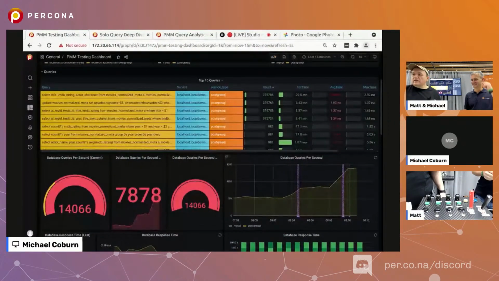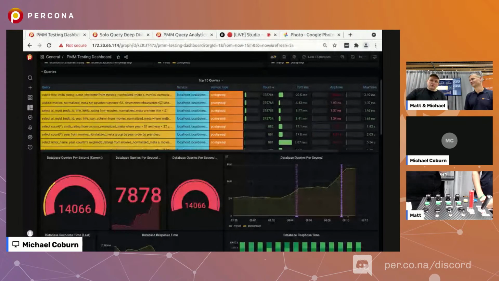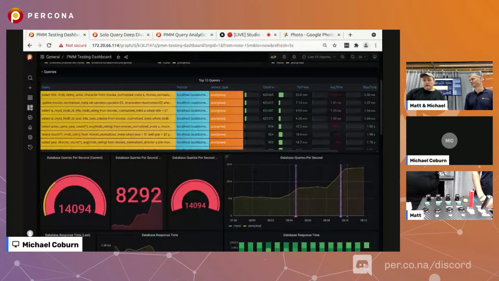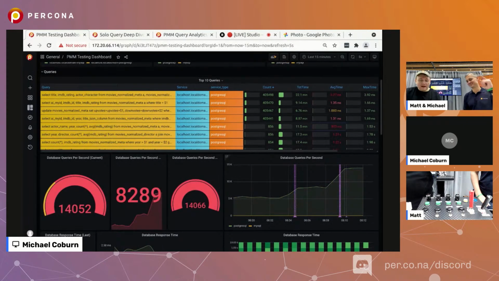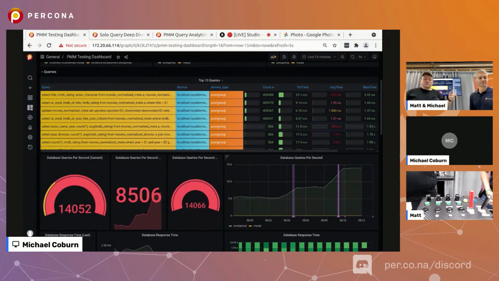All right, so let's go ahead and look at what happens when you run a vacuum. Obviously, Postgres has autovacuum, and there are thresholds you can set, but you can run vacuum on its own as well. So go ahead and hit the vacuum button. There's a vacuum button on this thing. Clicked away. There you go. Yeah, it's been started. All right, so now he's going to run a vacuum. We're at 14,000. So part of the cool thing is how you can deploy and use PMM in a production system.